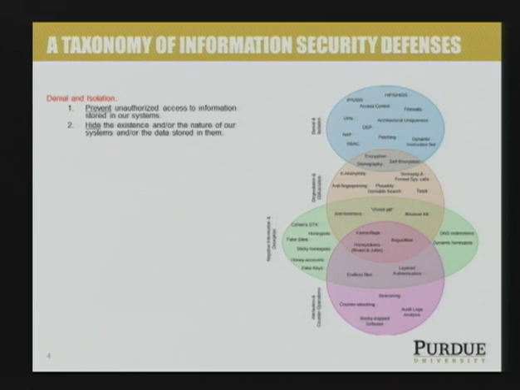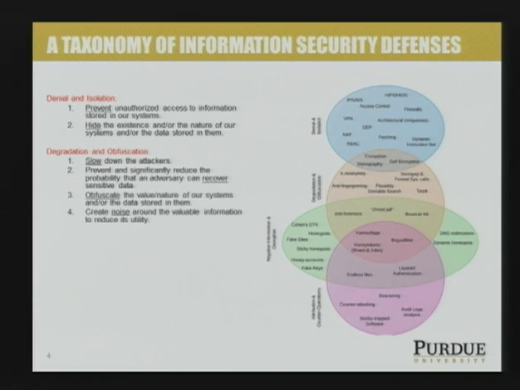And in that category, we want to achieve 2 main goals. The first one is we want to prevent unauthorized access to that information. The second thing that we want to achieve is to hide the existence or the nature of some of the properties or components that we have in our system. For example, a NAT that we use at the network gateway hides the internal IP addresses from being exposed to anywhere outside, such that the NAT will have one centralized IP to send an IP request anywhere. Then the response comes to this centralized IP that is then forwarded internally.